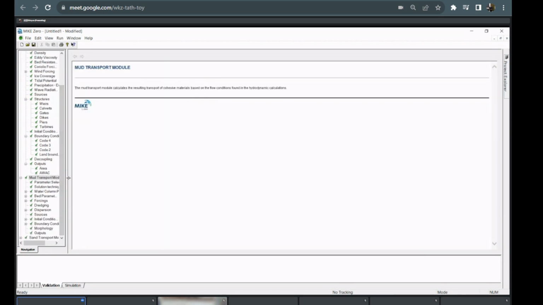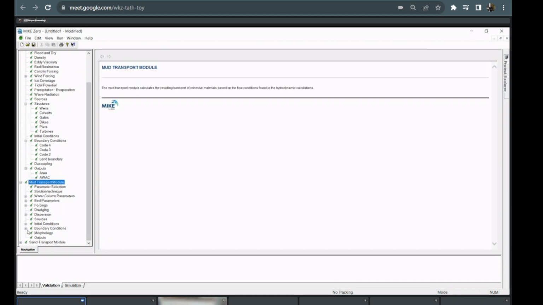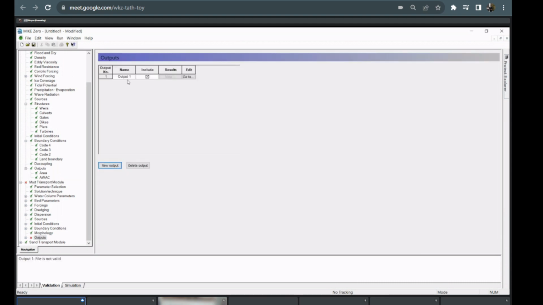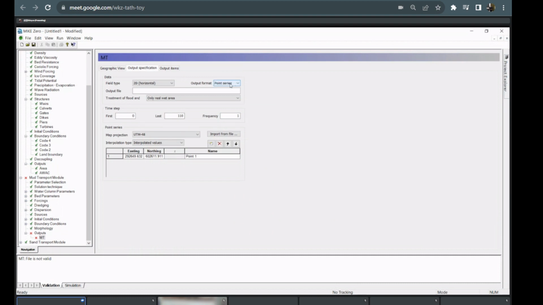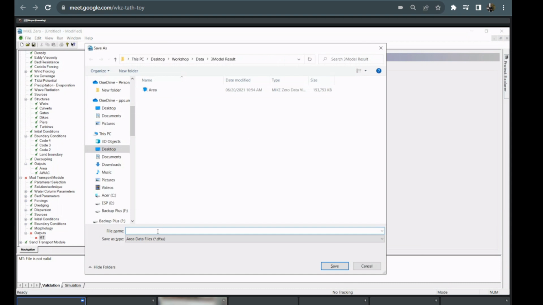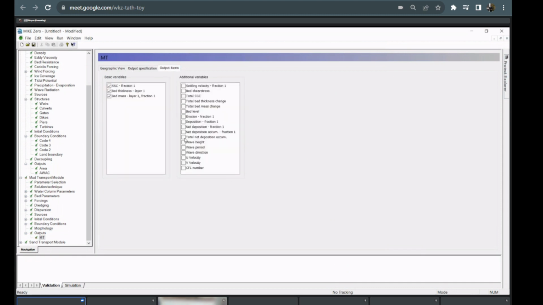Map transport. Then next week Min will teach how to insert all these parameters. For this case we just go for output, and then create new output. Same goes, maybe put empty, then go to output specification and use area series, then Control D, maybe you put empty transport. I'm not sure which need to take. I just take.